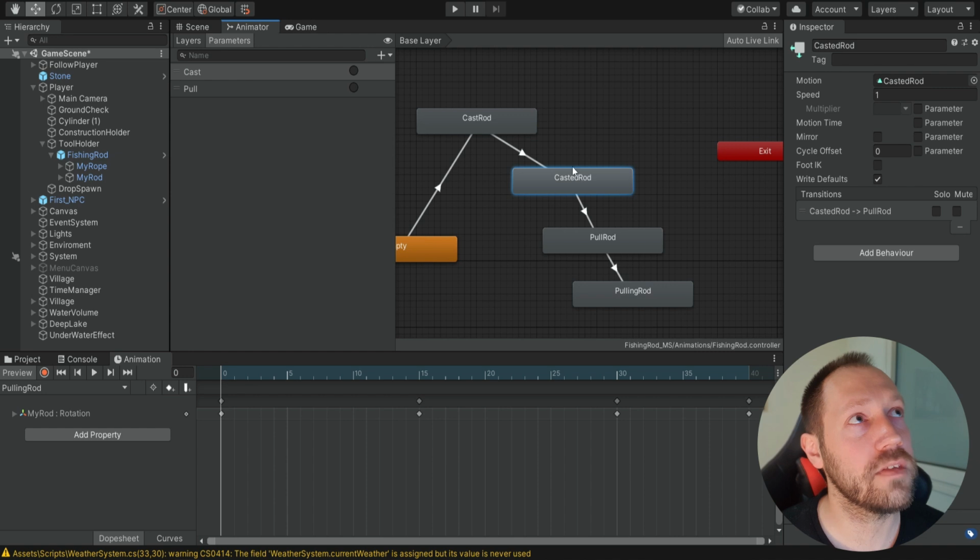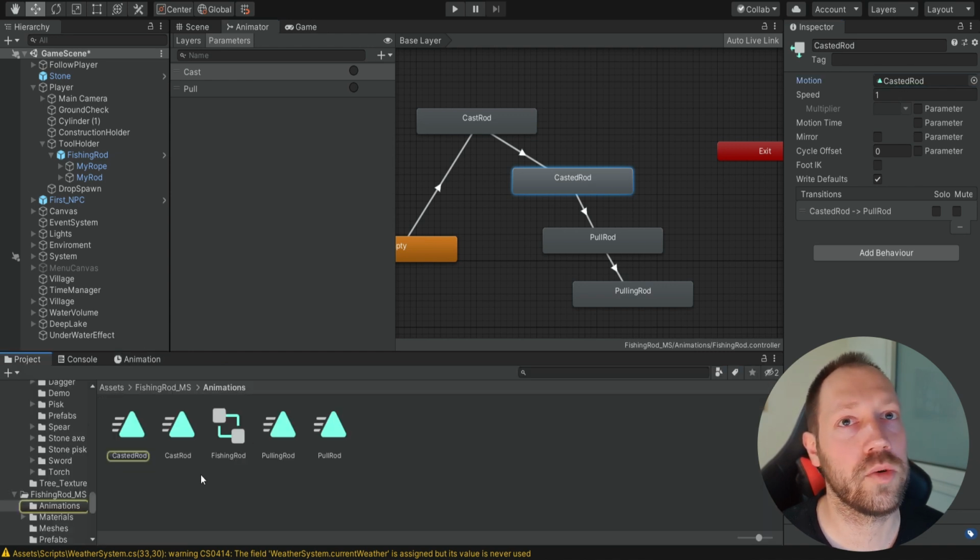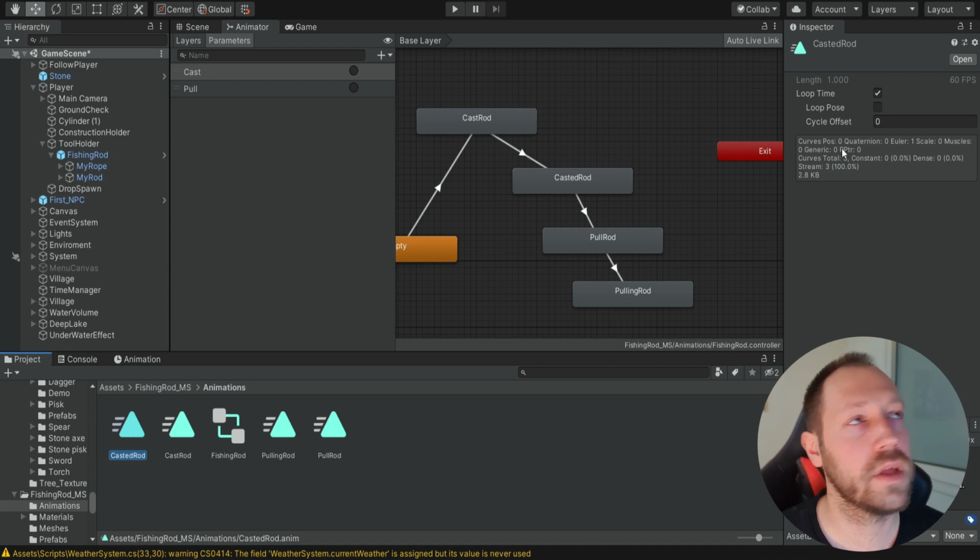So you can simply click on this animation, click over here, and it will take you to the actual animation. You click on it and you make sure that loop time is enabled. Also for the pulling rod, make sure the loop time is enabled, but for the pull and for the cast, make sure it's not selected.